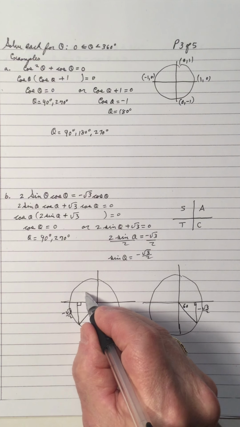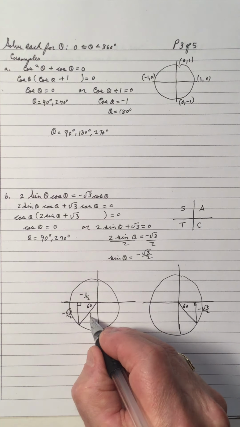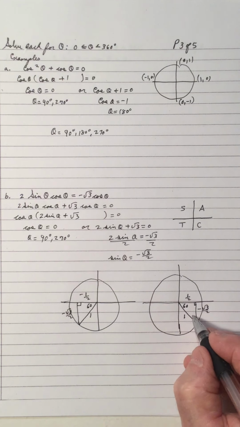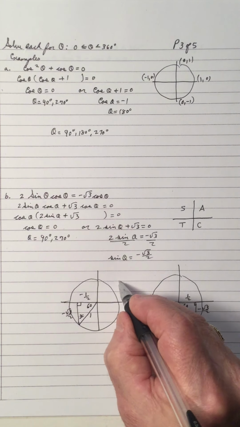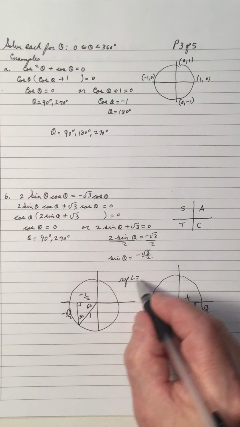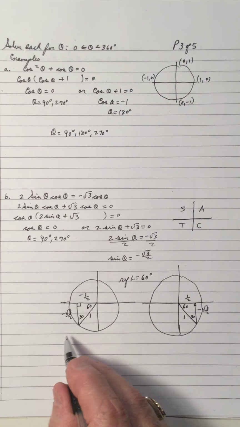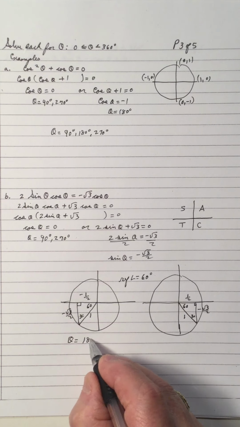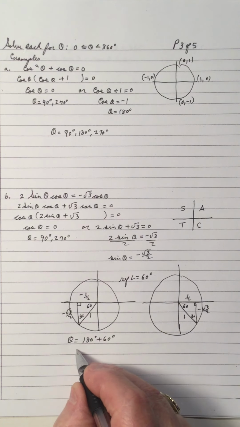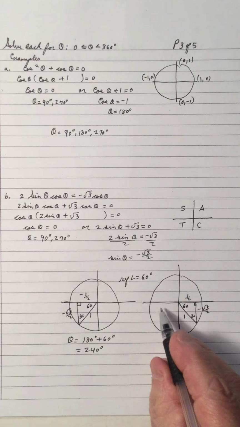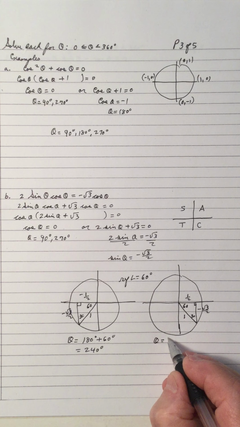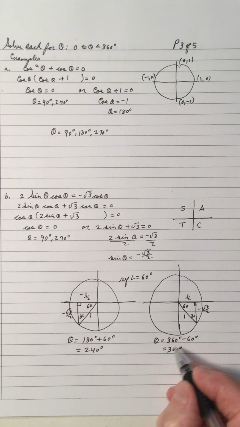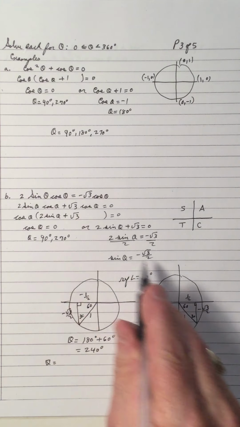And let's write the other ones in. This is a half, but it's negative. The hypotenuse is 1, but this is a positive half. Opposite of half is 30. But the reference angle for each of these is 60. And we're in the third quadrant, so theta is 180 plus the reference angle of 60. So that's 240. And in the fourth quadrant, it's 360 minus the reference angle of 60, so it's 300.